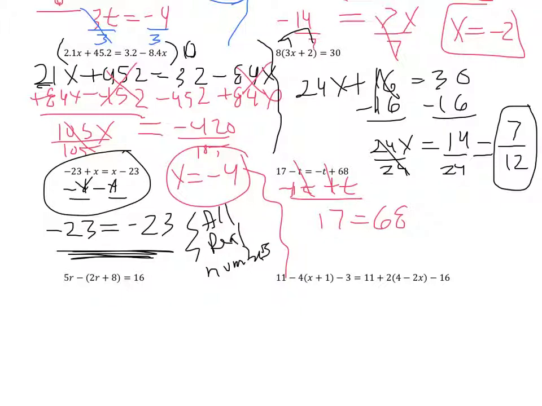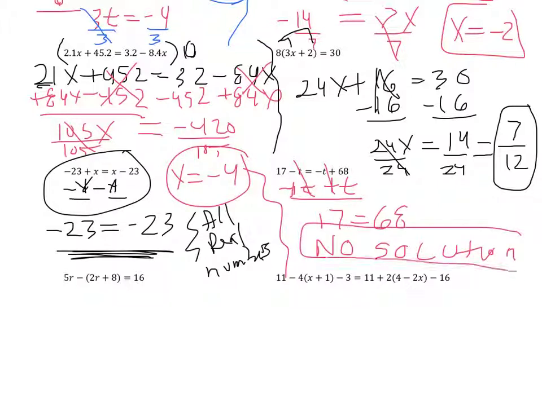Well, the obvious answer here is no, which means that it doesn't matter what you put in for t. You're never going to get this thing to be equal. That is, there's no value of t that can actually make this equation true. Because there's no value of t that makes this equation true, the answer to this is no solution.